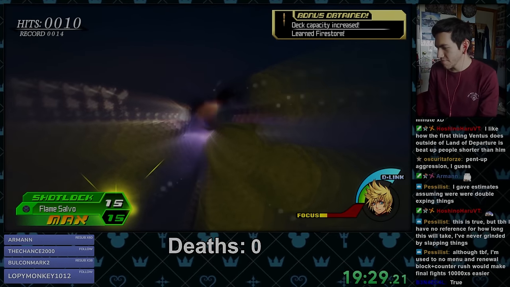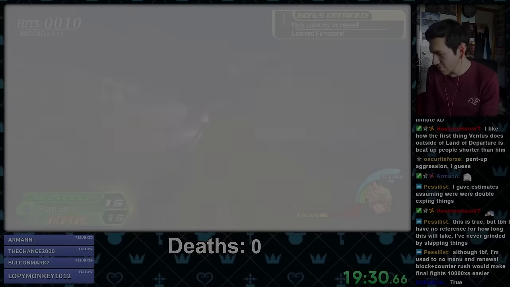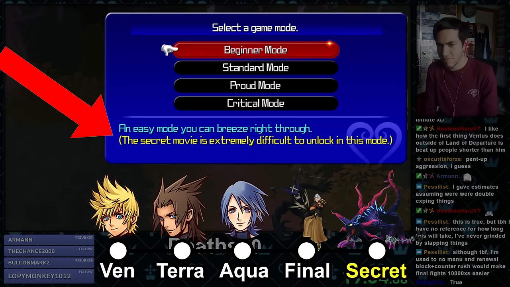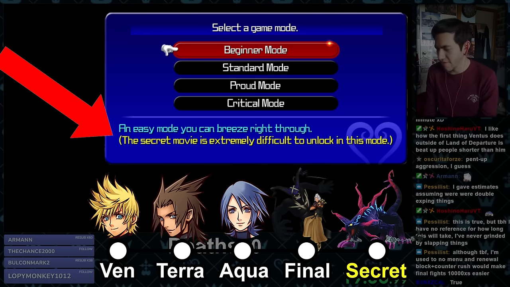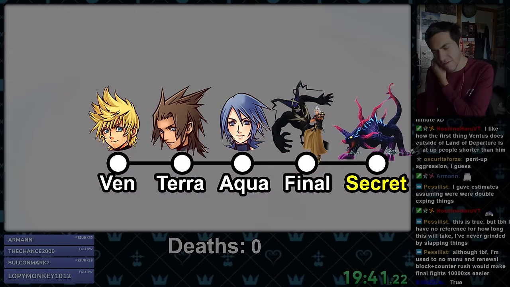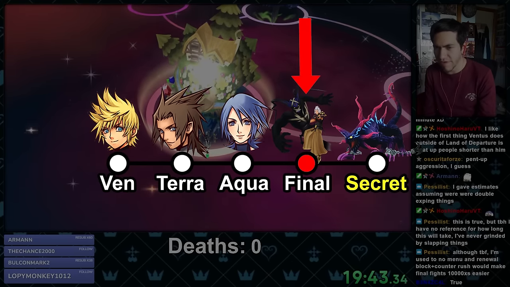Now is a good time to mention I'm playing on beginner mode. But wait, each difficulty has its own requirement for unlocking the secret episode, and beginner mode requires you to 100% the entire story. This is definitely not possible with this challenge. However, just finishing the final story on critical unlocks the secret episode.